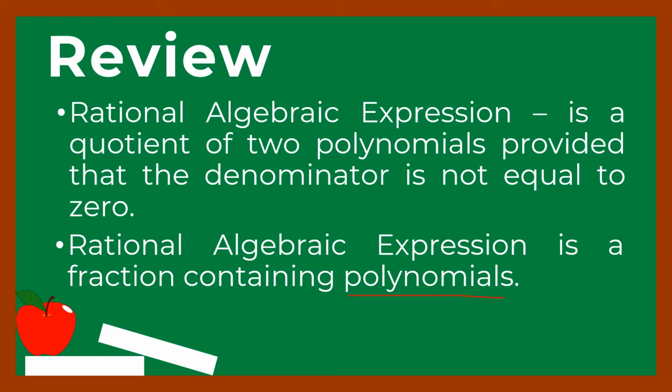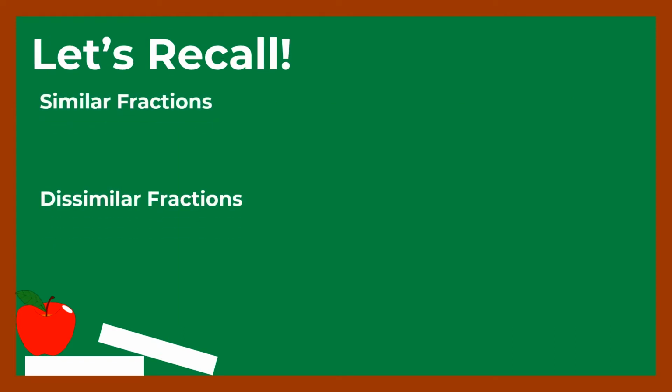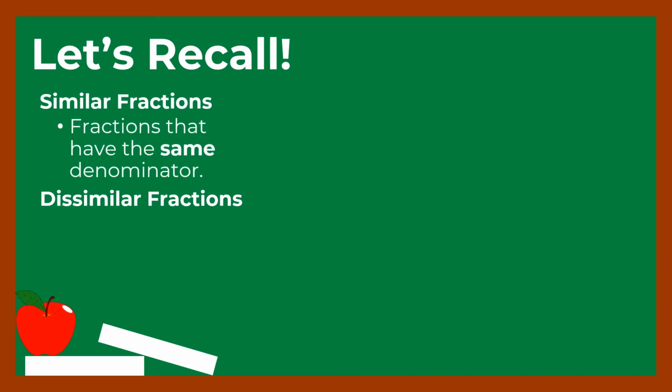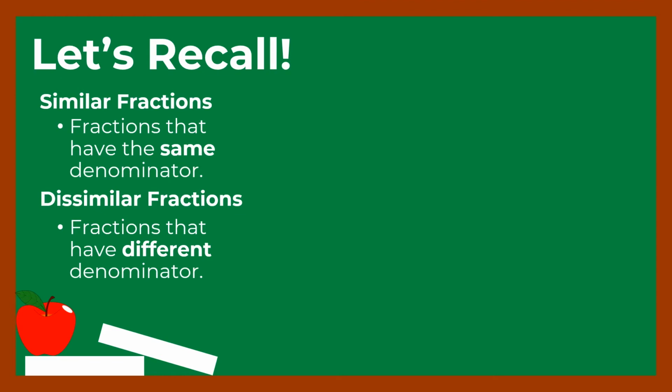Since rational algebraic expressions and fractions are very much alike, yung mga steps or method na ginagawa natin if we're adding and subtracting fractions ay pareho lang din if we're adding and subtracting rational algebraic expressions. That's why before proceeding to our main topic, let's recall first how to add and subtract fractions. So meron tayong tinatawag na similar and dissimilar fractions. So similar fractions are fractions that have the same denominator, while dissimilar fractions are fractions that have different denominator.